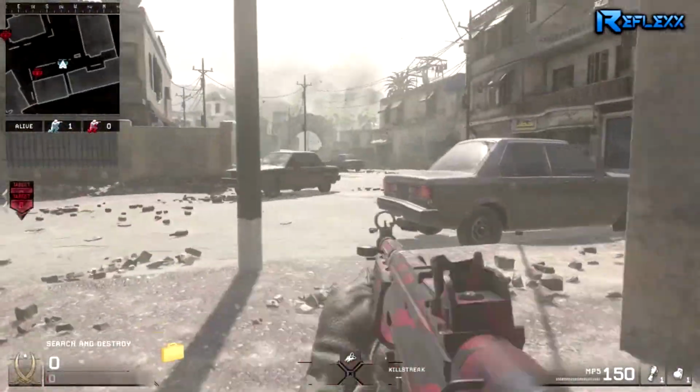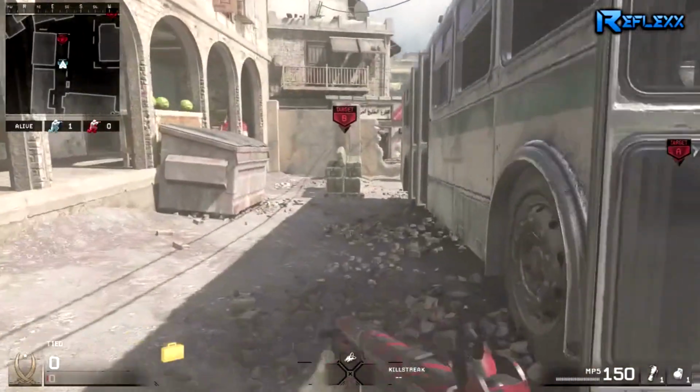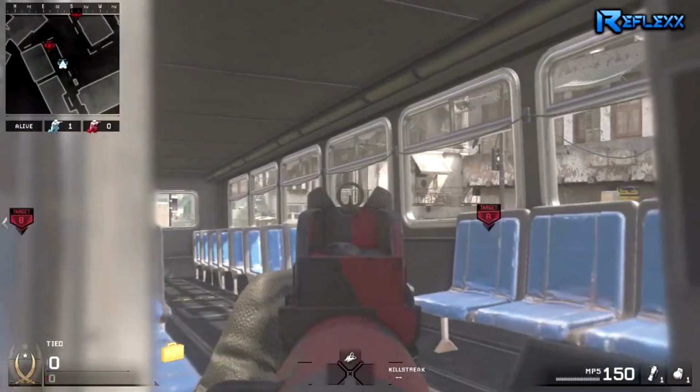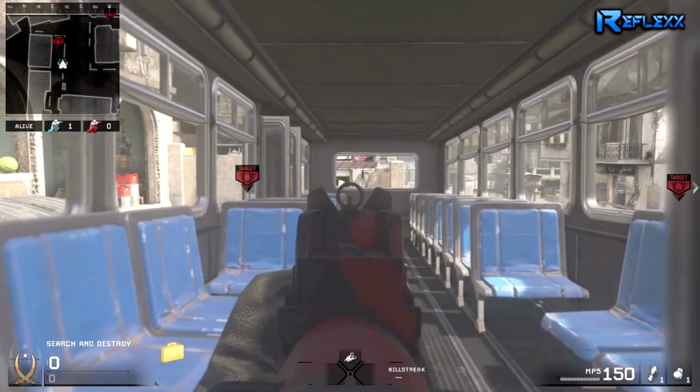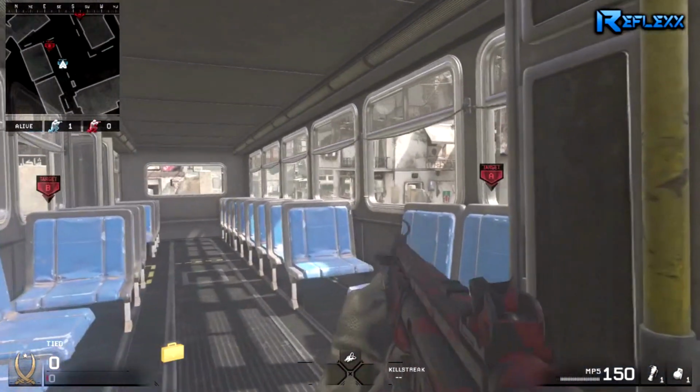And if you get there fast enough, you can actually switch to an M16, and maybe you can come up in the bus and maybe pick somebody off top A or bottom A, and just call them out for your teammates. Just let them know where they are.